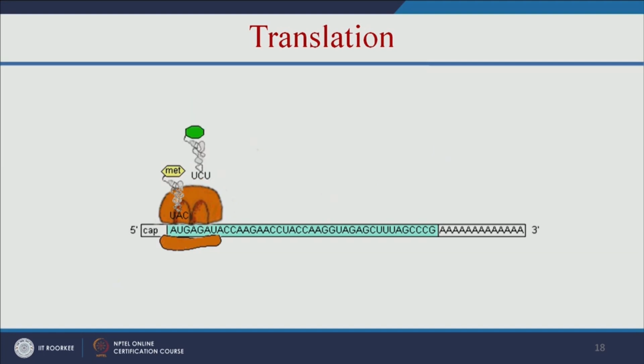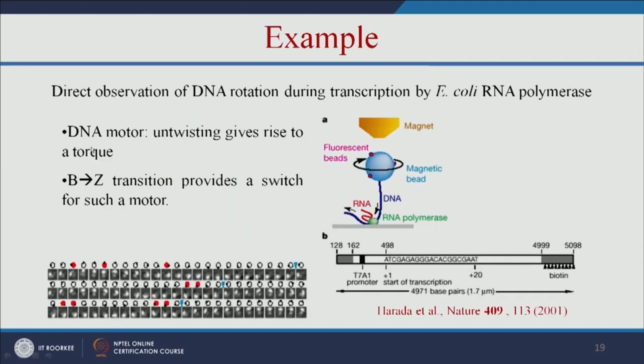So let us see another example, how to make a DNA based rotor or motor. Okay. So here we can use the DNA and we can use the RNA polymerase enzyme. What happens is, when it synthesizes RNA, the DNA will start rotating in this direction. We can easily measure this by tagging the DNA with a magnetic bead, and on top of the magnetic bead we can also add fluorescence beads, and this magnetic bead will be held by an external magnetic field. So when we add this RNA polymerase enzyme, it will make the RNA. When it makes the RNA, the DNA will rotate in this direction. This rotatory motion can be easily monitored using the microscope.